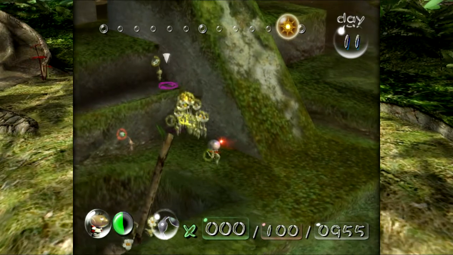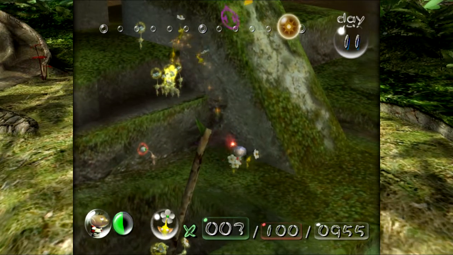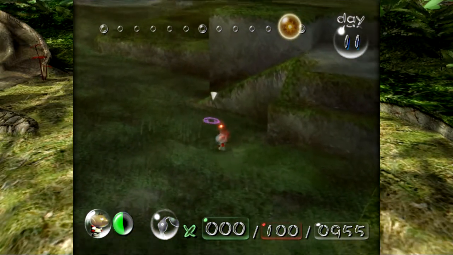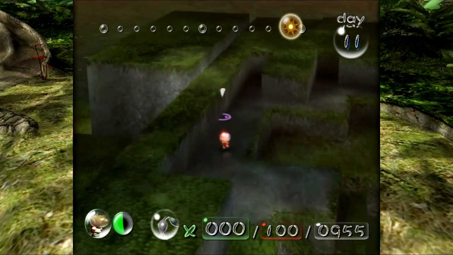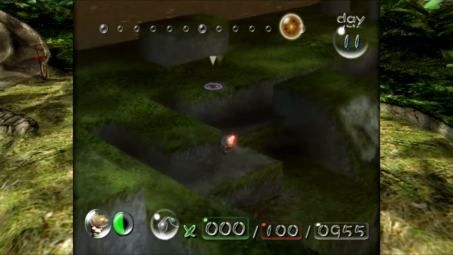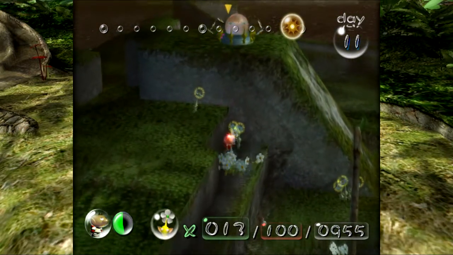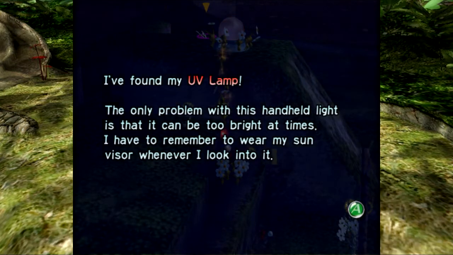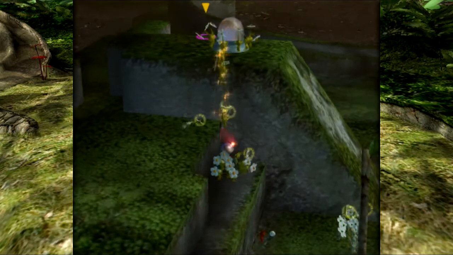Oh no. They don't have enough because when I readjusted the army, when I moved around, they all turned behind me. I should have been using the C-stick. Alright, let's at least get it down. Oh man, not what I had in mind for the day. Come on. It's the UV lamp. The only problem with this handheld light is that it can be too bright at times. I have to remember to wear my sun visor whenever I look into it.